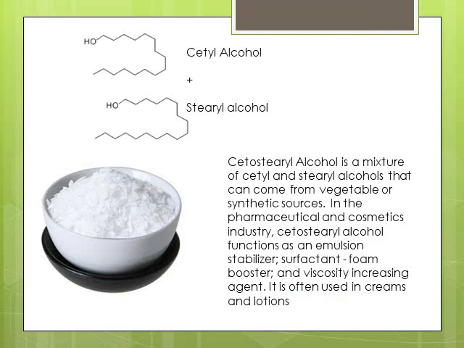Well, cetostearyl alcohol is a mixture of cetyl alcohol and stearyl alcohol. So depending on the raw material that you buy, this ratio could be different. It is extensively used in pharmaceutical and also in cosmetic products. It is a fatty alcohol, and the function is more like a stabilizer. It will stabilize the cream formulation and prevent it from separation, or probably it will be used as a viscosity booster or for other functions, but primarily it's used for stabilizing cream products.